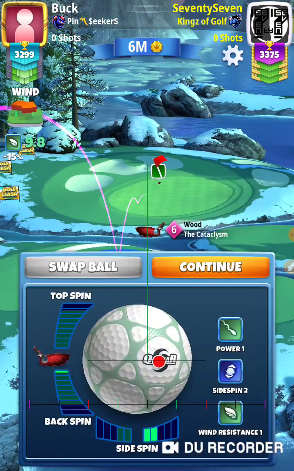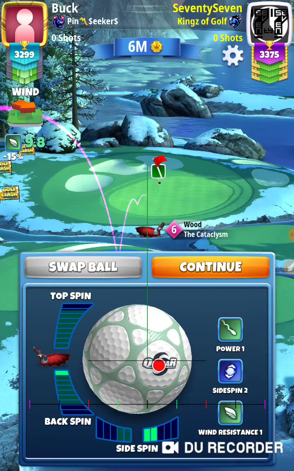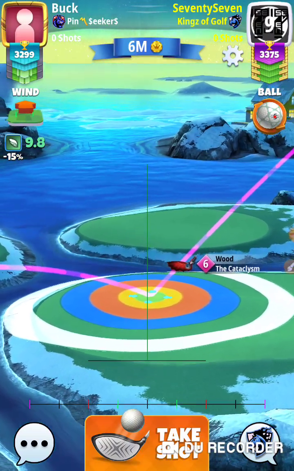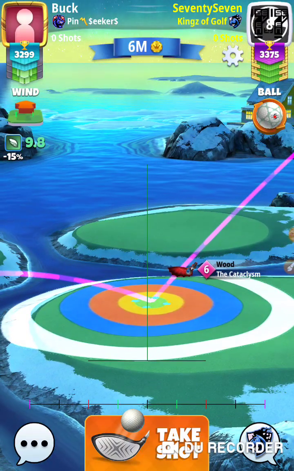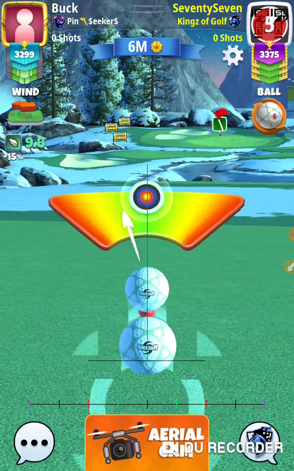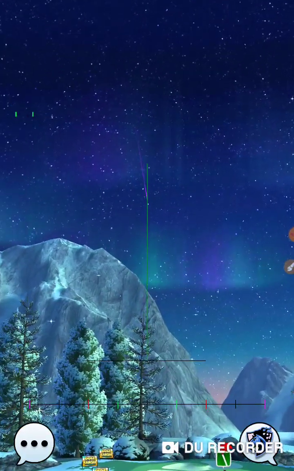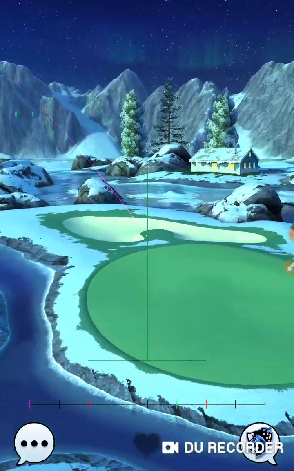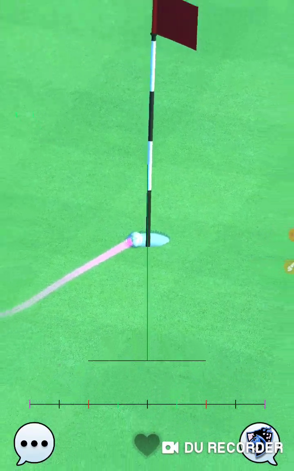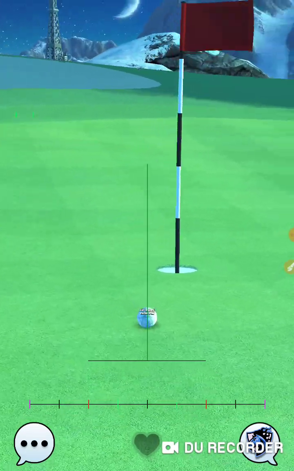How much spin I got on that? I'm going to do a whole one hole spin. 7.1 rings. It's 7.07, but I'm going to do 7.1. There's 5, 6, 7, 1. Hitting it perfect. Close. Close.